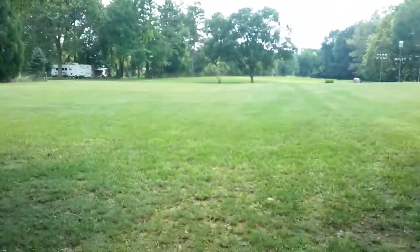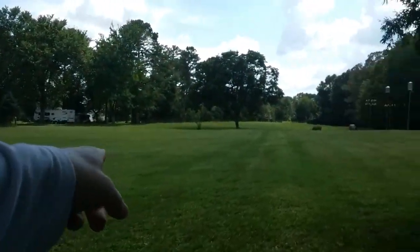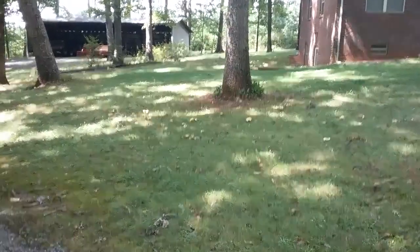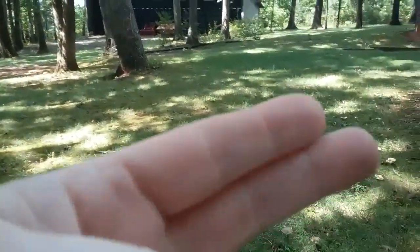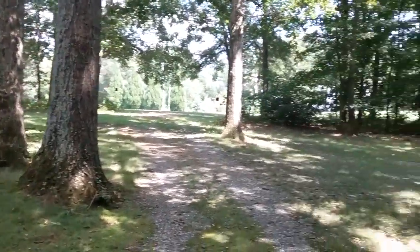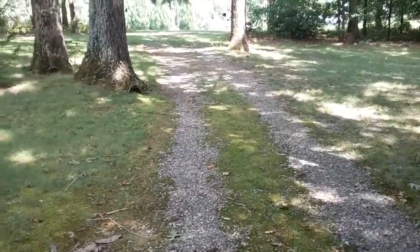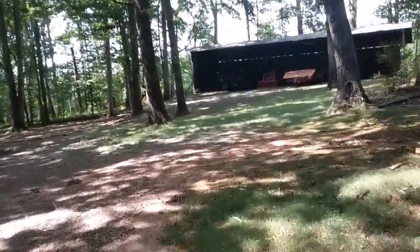It seemed like it wanted to get full way out there — a couple times it got full right here close to my pile, and that's not so bad. The main purpose of the Walker mower has two purposes: one for picking up grass in the summertime and leaves in the fall. As you can see here in this yard, we have a lot of oak trees. I pick up right in here close, this whole driveway we're walking on. We pick up in the driveway too, and down here close to the shop we've got all these to pick up. We do run it over the gravel and pick up leaves.